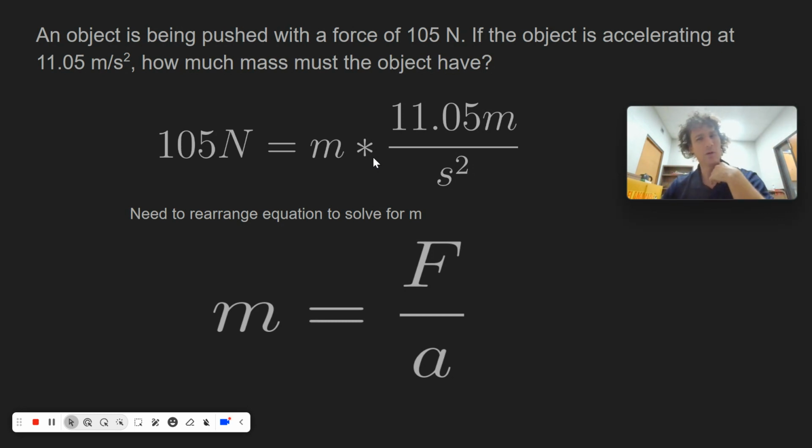If you're like, wait, how does that work? Well, I'm trying to isolate a variable. I want m by itself, because I'm trying to find it. So I just rearrange the equation. If you need help with algebra, it's not that I can't do that. It's just that this video is not about the basics of algebra. So if you need help, ask me or your teacher, right?